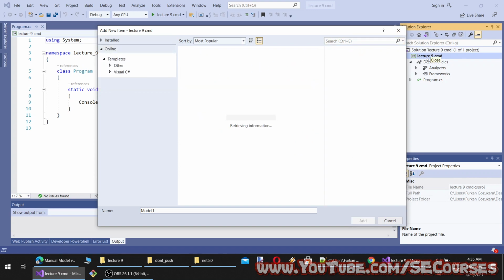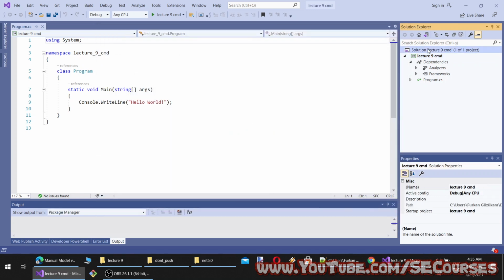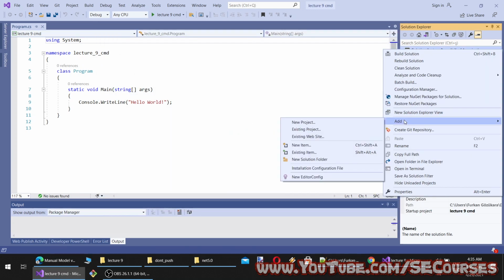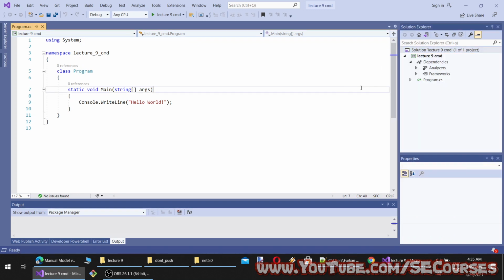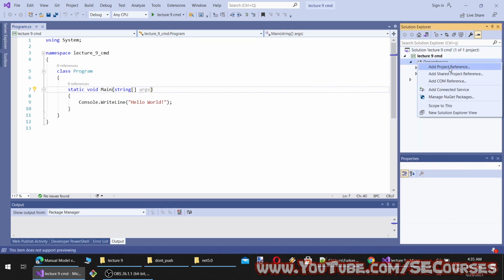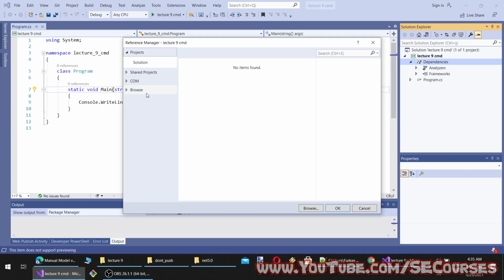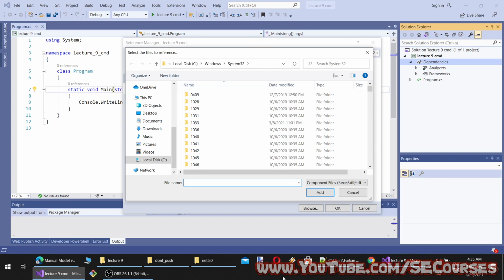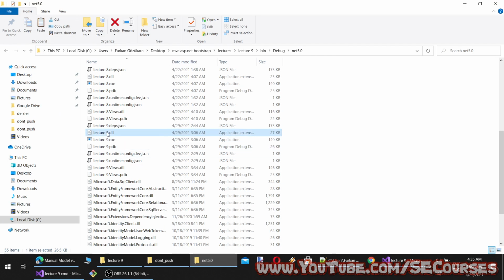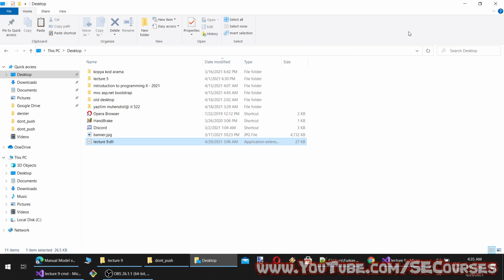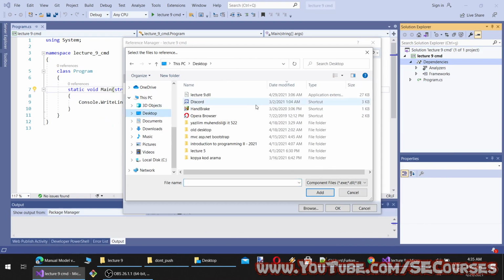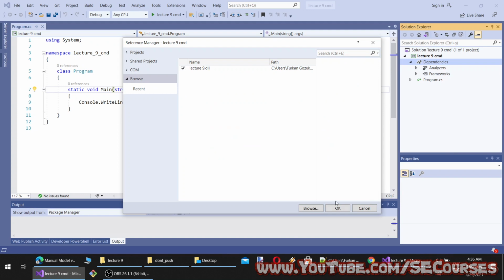How do I edit? Let's see if add project reference works. I'm not sure. I will use browse here, and let's copy and paste this to desktop so we can easily find it. On the desktop, the Lecture9 DLL, and see what happens.